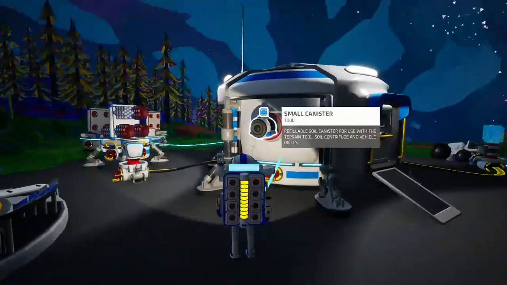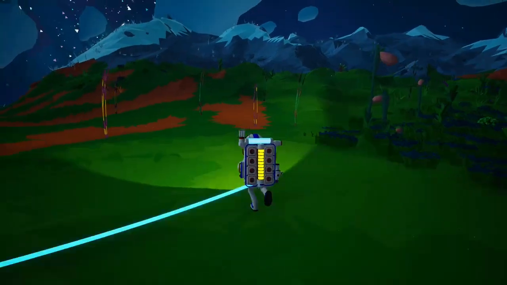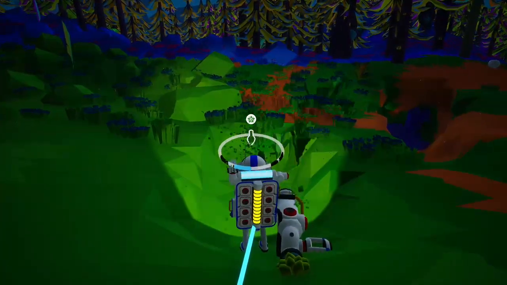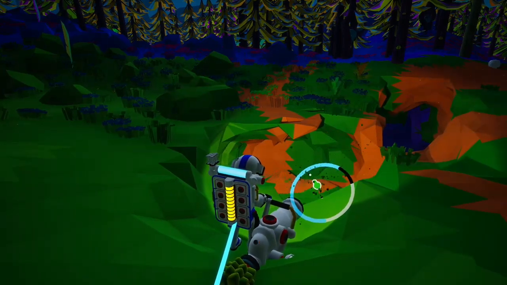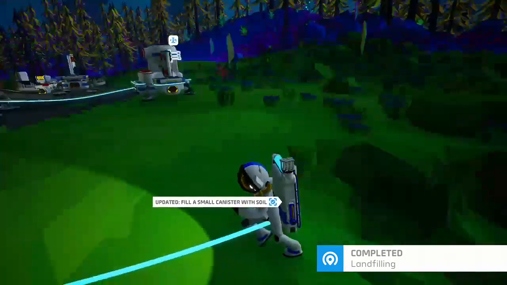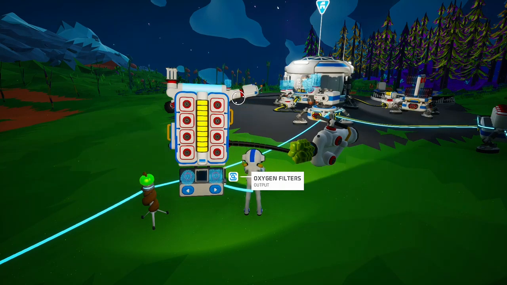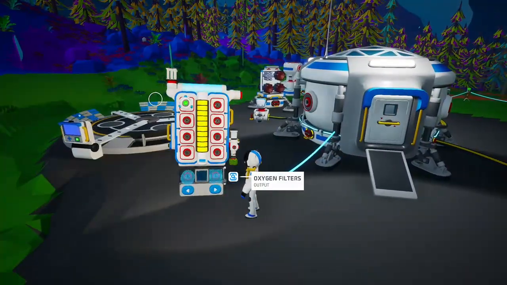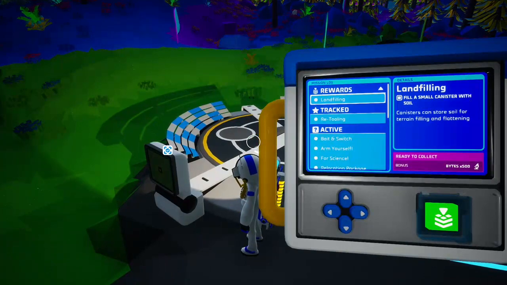Landfilling. Fill a small canister with a... Oh, you small canister. You're going right here, on my tool. And we just dig up soil, and it automatically will fill the canister. That's the blue ring that you see around the... Alright, it's full. I don't know what would happen if we... Okay, it does nothing. But I guess just put this back up there till we need it, and collect our landfilling mission.